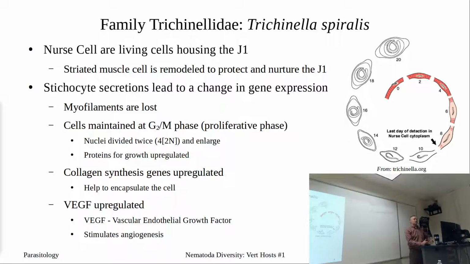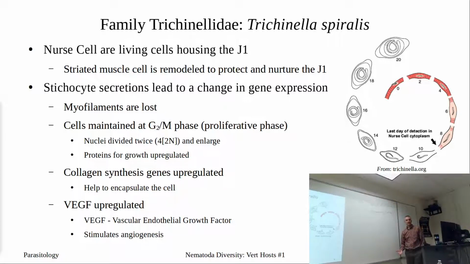But it's not just there. So in normal mitosis, your chromosomes replicate, so you get 2 times 2n, the diploid number. And then when it splits, it gets back to your 2n number. It's not here. Trichinella actually causes it to divide one more time, so you actually have 4 times 2n. So instead of our nuclei dividing once and then separating, it divides twice, and the nuclei remain enlarged.